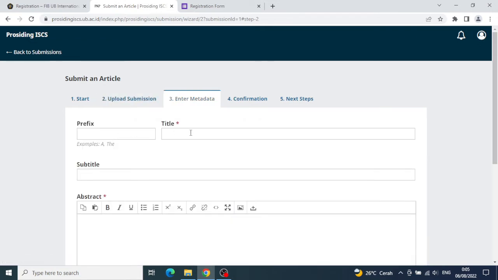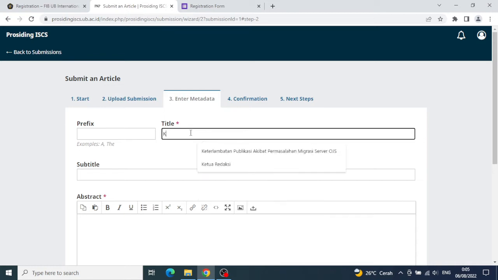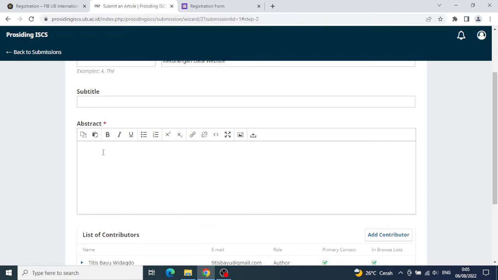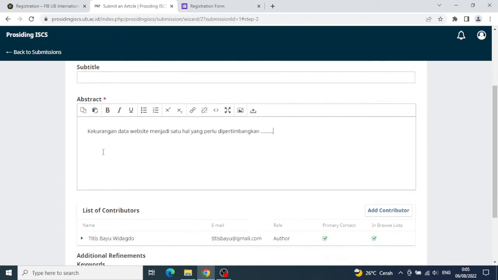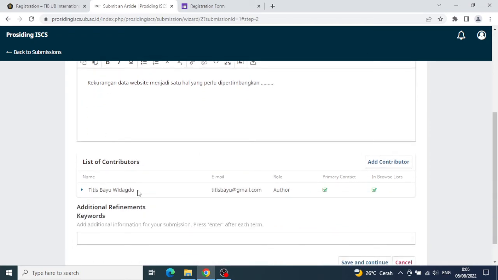The Enter Metadata tab requires you to explain the metadata of your abstract. Enter the title, followed by the abstract. You'll find your name in the list of contributors as the author of the abstract.